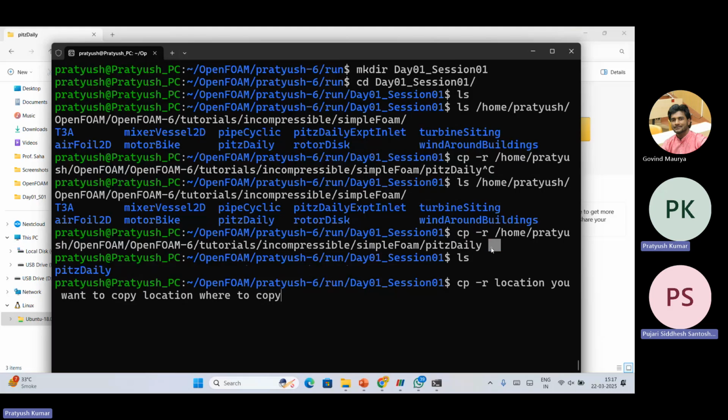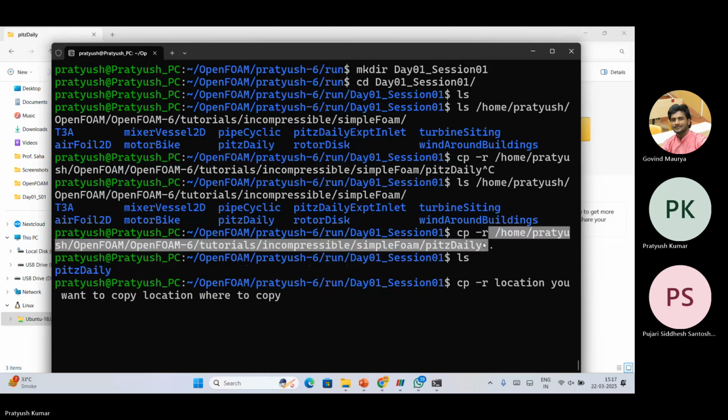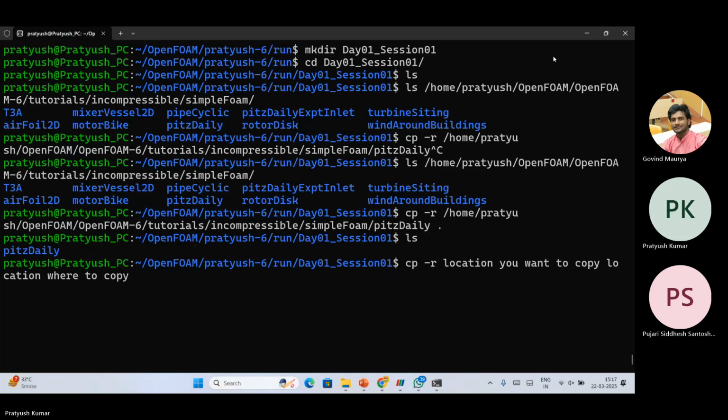It is dot because I want to copy into the present working directory. Otherwise, you can manually copy it.